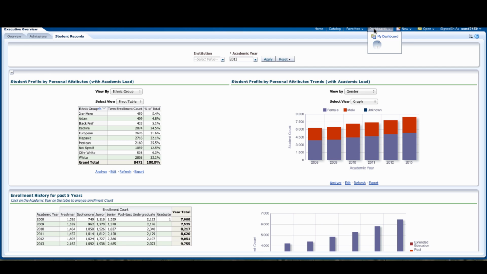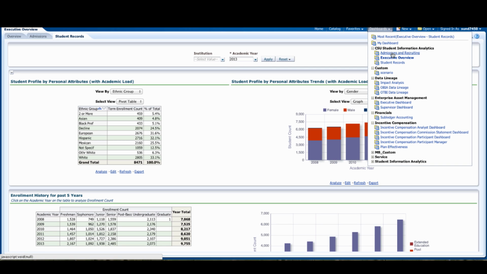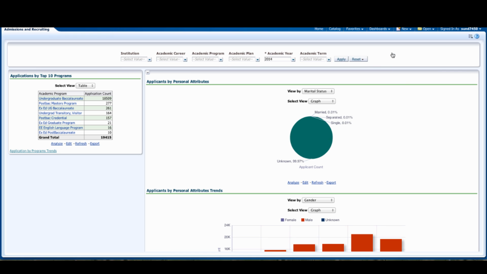The second dashboard from the delivered and modified data that I'm going to talk about today is admissions and recruiting. And much as for the recruiting page of the executive overview dashboard, we modified this to remove prospect data, as we are not collecting that data in PeopleSoft. And we also removed the admissions funnel because that subject area is being reworked, undergoing a service request with Oracle. And there was also a page called admissions evaluation, and we set that off for the time being so that we could get the subject matter experts from our admissions department to give that a thorough once-over.